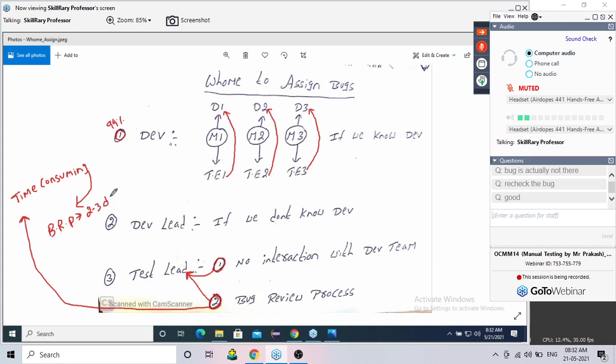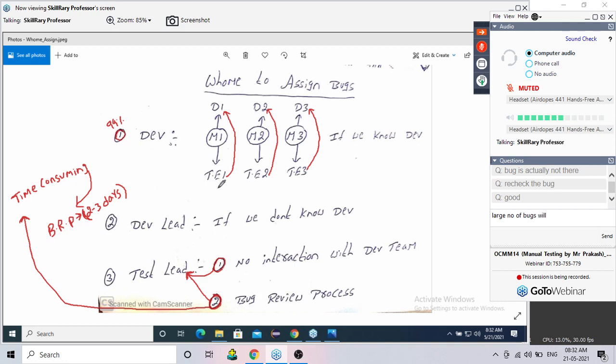Can anyone tell me what is the meaning of this? Bug review process should not be done throughout the project, only for 2 to 3 days. Anyone tell me what it means? Don't tell me for freshers experience, that is not a concept here. Ligina says after the test engineer will be familiar.